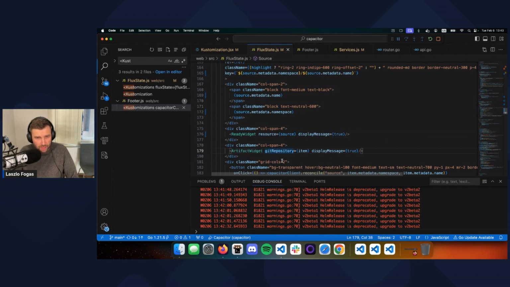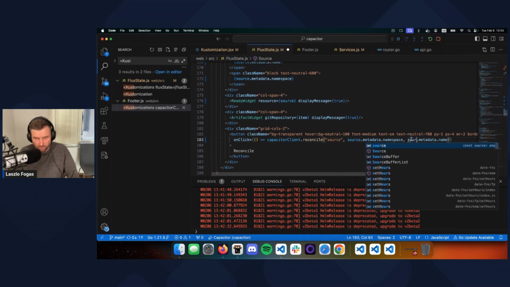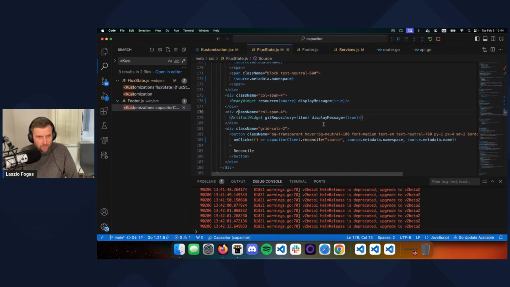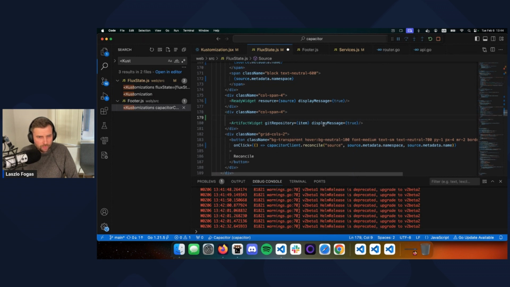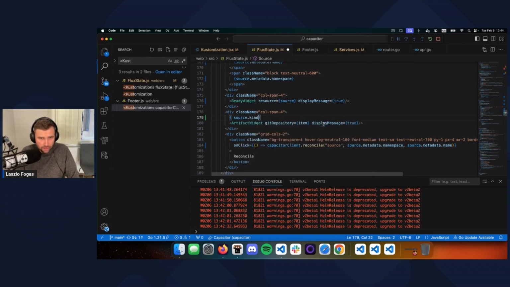All right, interesting. I think I'm going to do this only if source.kind equals git repository.